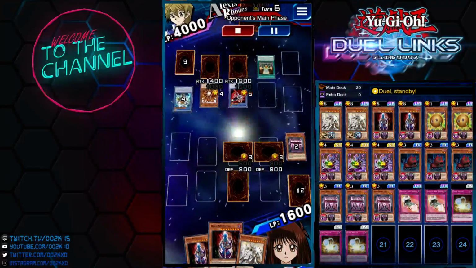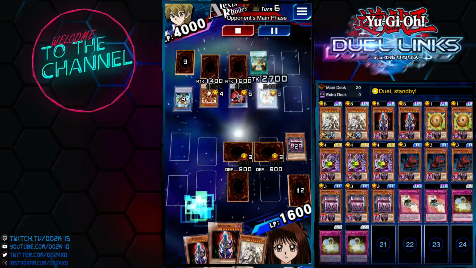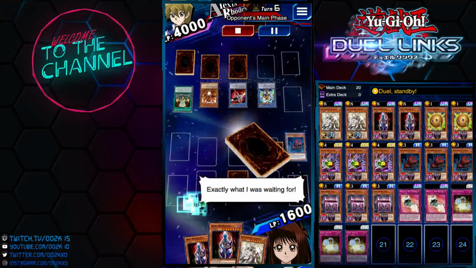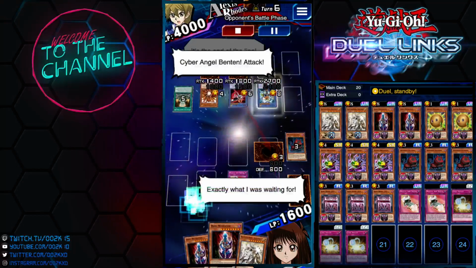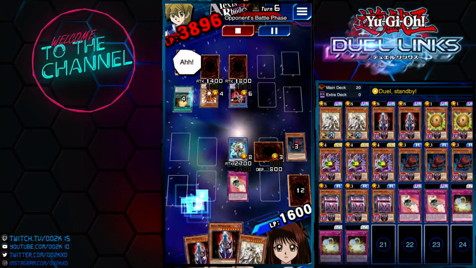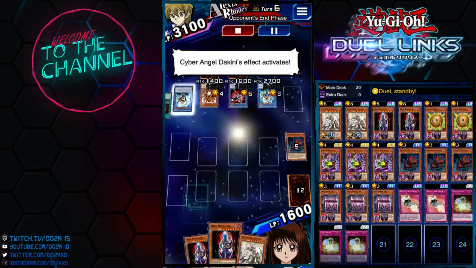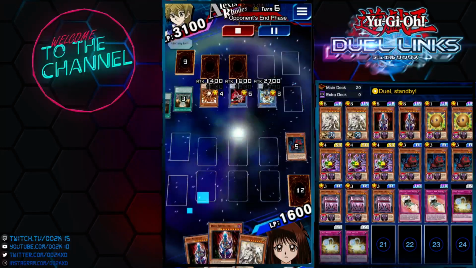Here she finally decided to ritual summon Dakini. So with Dakini's effect, she lets me choose one of the monsters to send to the graveyard. Here I use Magic Arm Shield on Cyber Angel, and she uses the ritual spell to protect it. This should attack my Doom Dog. Now I have 3 Fiend Monsters, so I can special summon Dark Knight of Fear.